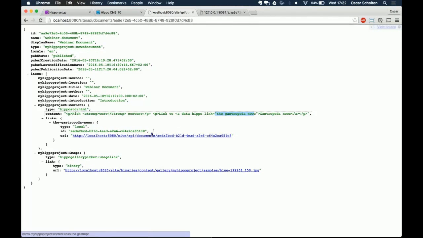So using this information, we can then render out special links that work for your specific Angular app with the way that you have set up your routing. So you can do that by rewriting the content, or you could do that by putting up an event handler that does that in a different way.